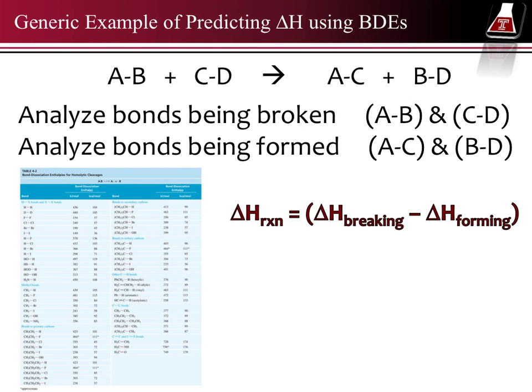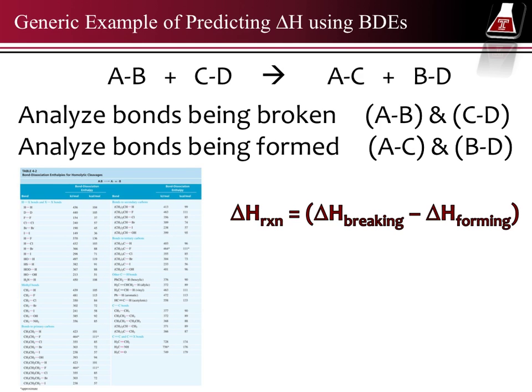Okay, so since breaking bonds costs us money, we have to put energy into the system, so a positive delta H. The enthalpy of breaking bonds is always going to be positive. And when the new bonds form, delta H is going to be negative for those bond values because we're going to be getting energy back out.